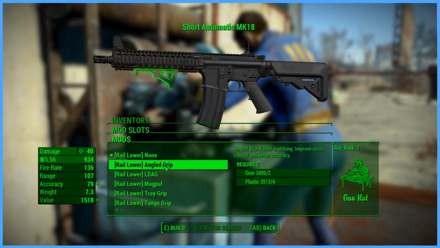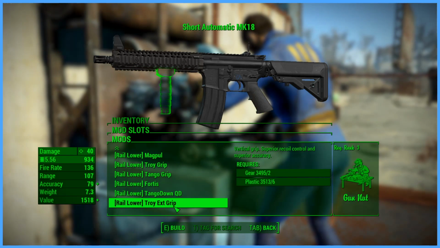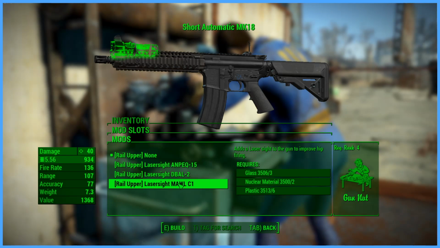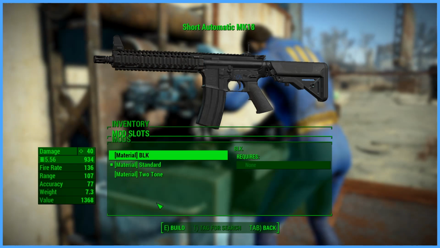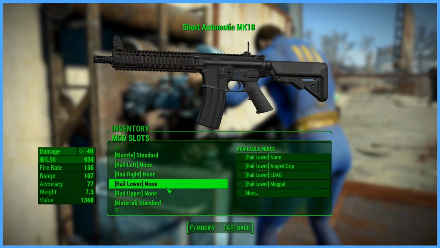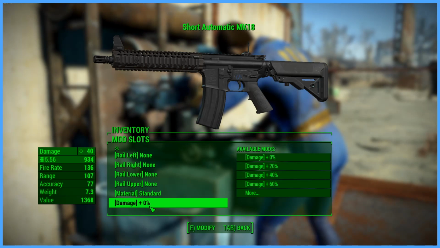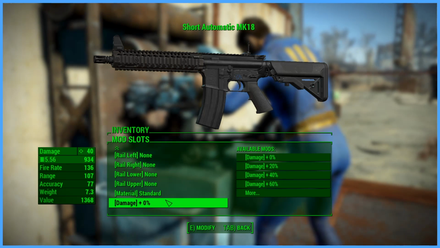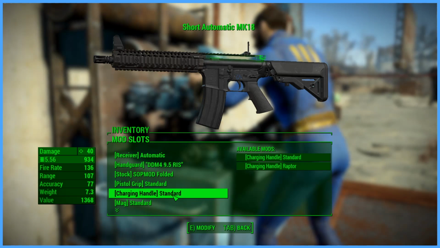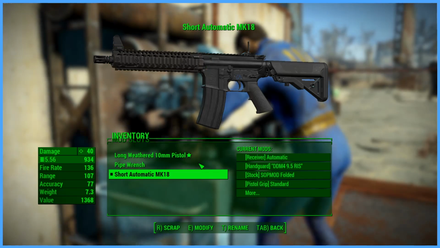As well as the lower rail, you get an angled foregrip, different types of vertical foregrips, and more lasers for the top rail. Material, you have black, standard, and two-tone. And then damage modifiers, you have 0 through 90%, just in case you have different damage mods on and you need to increase this or decrease this to fit with your playstyle. So I'm going to mod one of these real quick, and then we will test it on some enemies.